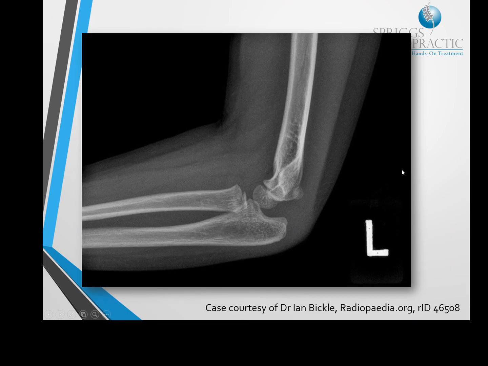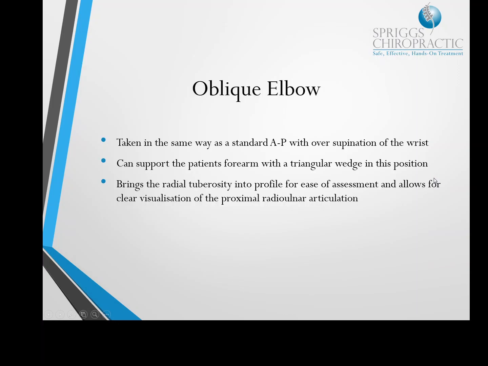This is again a PEDS case where I just want you to be able to appreciate the fact that the elbow doesn't actually look as though it articulates with each other. This is the ossification center of the capitulum just here. You can just about see the radial head ossification center as well, and of course the trochlear notch is not present, so the trochlea is not developed in this child just yet, and we will go through the acronym of how you remember the ossification centers of the pediatric elbow at the end of this session.